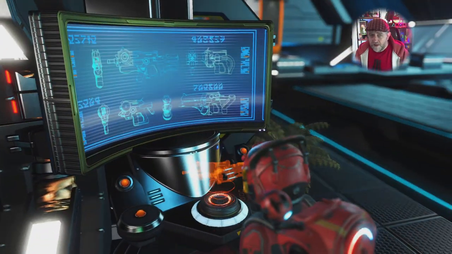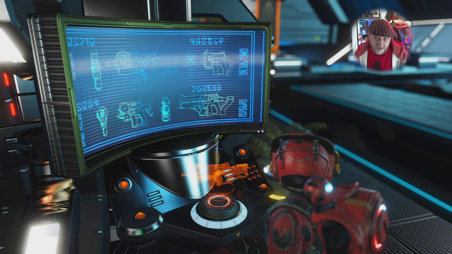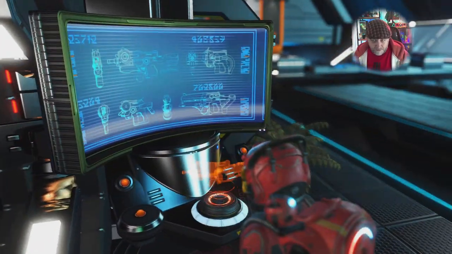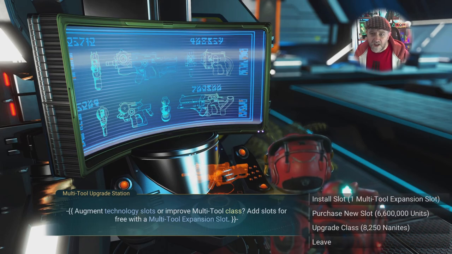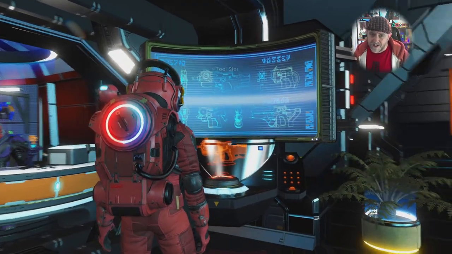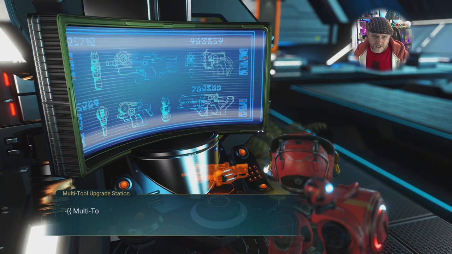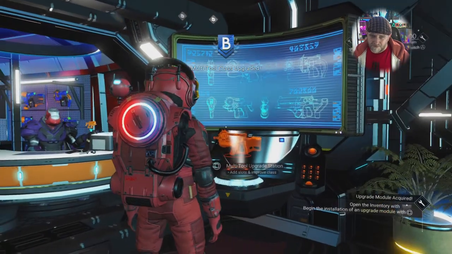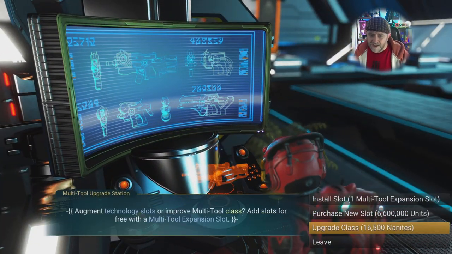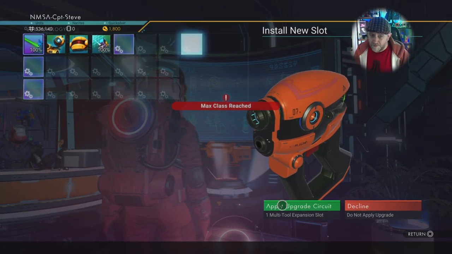So pretty cool. Now, if you've managed to fill up all your slots, it's probably because of the class. So you need to up your class to an S class. I'm going to take this all the way up to an S class. Because I'm in creative mode, I'm not spending any nanites to do this. Otherwise, it's going to wipe you out when it comes to nanites to upgrade the class, and it's going to wipe you out on units to put in additional slots. But as you can see here in creative mode, not a problem. So just keep hammering it through until you've managed to get it up to an S class. And then you want to install all of your slots and make your multi-tool completely maxed.